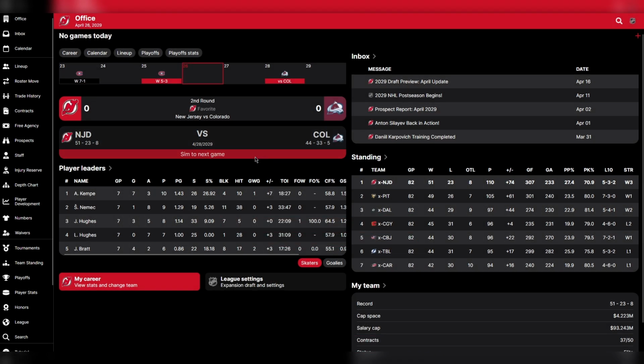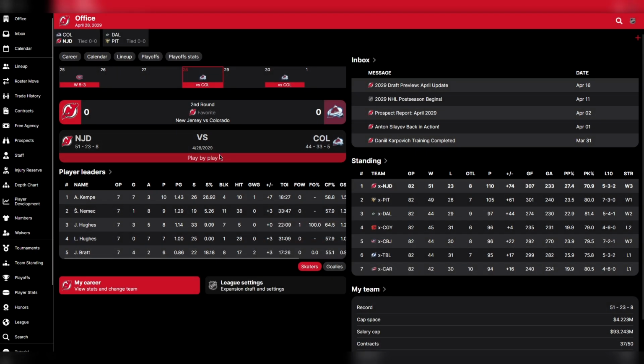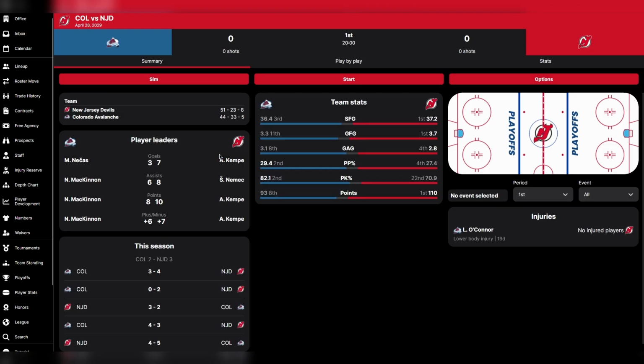Let's see what we have in the second round. It will be the Colorado Avalanche, who are 44, 33, and 5 on the regular season. Let's keep these same lines that we have that have been working for us the past 3 games into this series against Colorado.